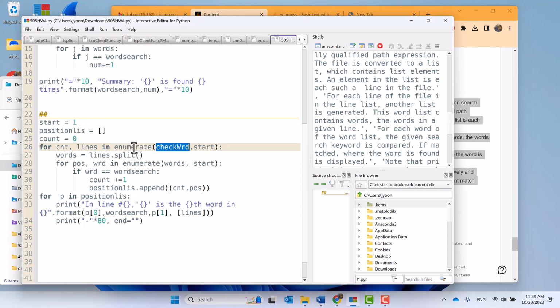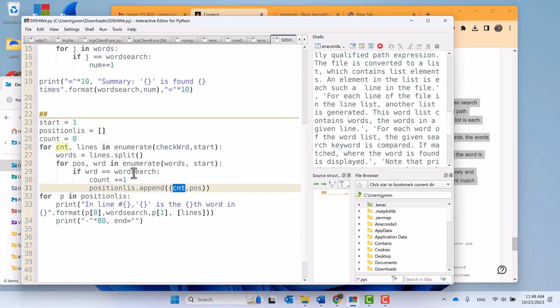Enumerate by default starts from zero. So if you say I want to start from one, then you can do that here. Otherwise, for example, this count somewhere here, you can add one to this number. Therefore, it may count from one. That'll be fine too, right?